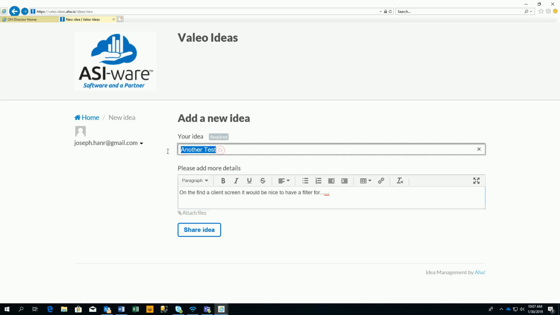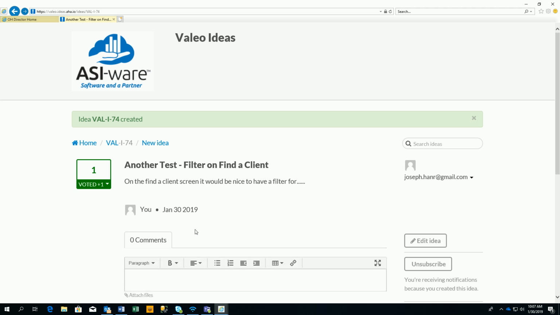So, like, if your request actually had to do with adding the filter to the find a client screen, then be very clear down here so we can actually understand exactly what you're saying. And once you're done, you just hit share idea, and you just created a new idea.